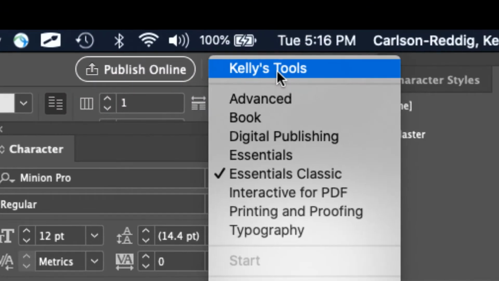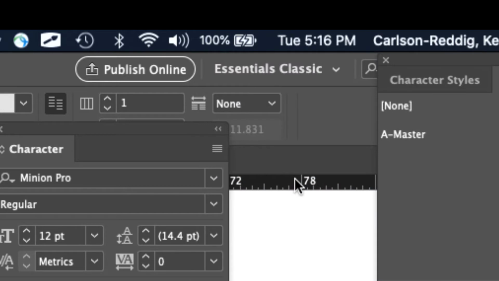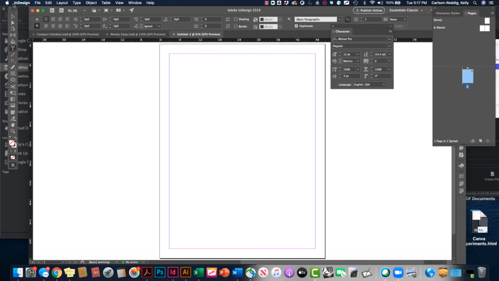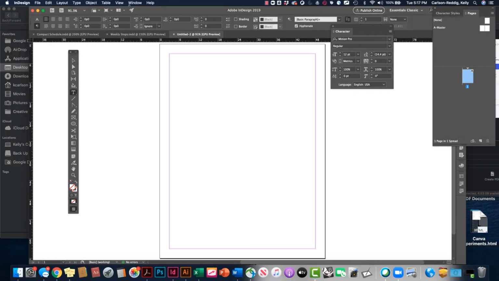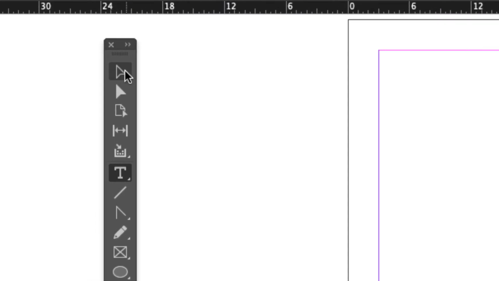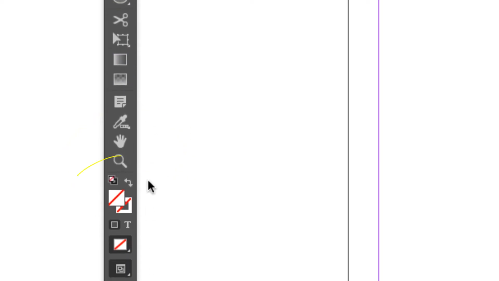I can click a suite of tools. So let's just pick Essentials Classic. And you'll see from the Essentials Classic this piece right here. This is my toolbar, and this is where my primary tools are going to be: my selection tool, my text tool, if I want to draw lines, if I need to make frames, if I'm making shapes, and then my color selections. If I have an object selected, I'm going to have two color fields. One is for the outer boundary, and the other is for the interior of the field.